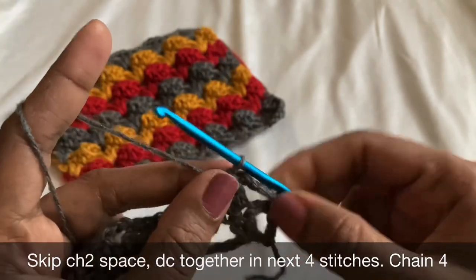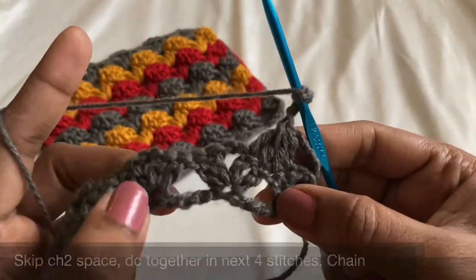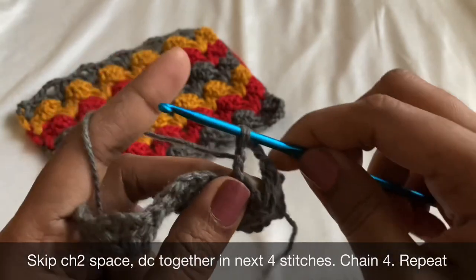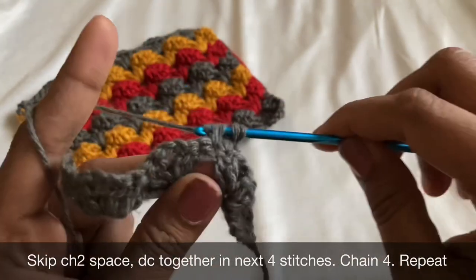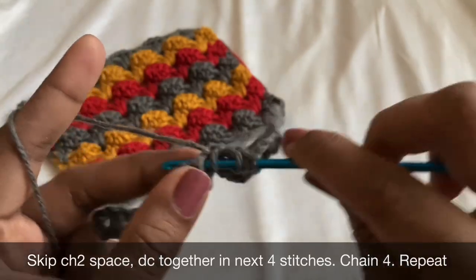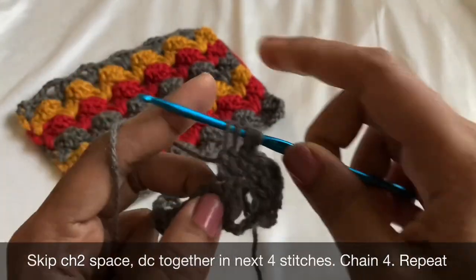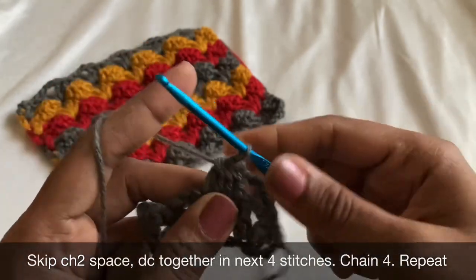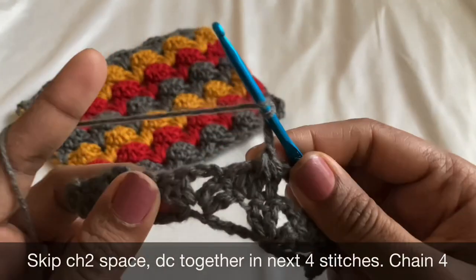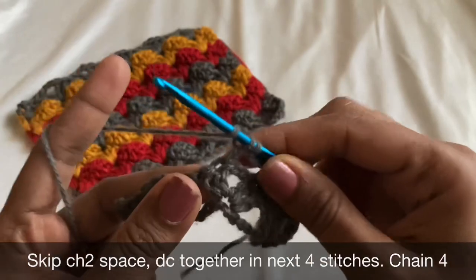Now you have to make chain 4. 1, 2, 3, 4 like this, and then again skip the chain 2 space, make a double crochet together in the next 4 stitches. So this is the first one, and then second one, and then third one, fourth one, like this. And then you have 5 loops on the hook, and then pull through all the loops. Now chain 4. 1, 2, 3, 4. Now here you have to make the same double crochet together in 4 stitches.